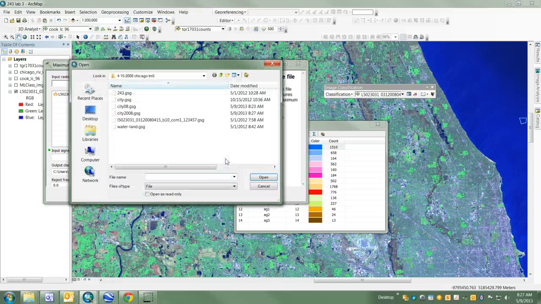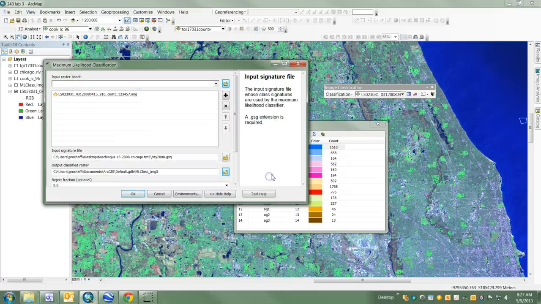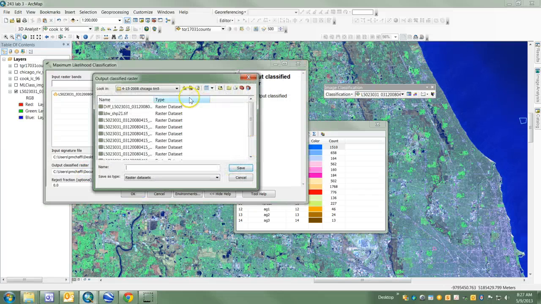You input a signature file, and here's the signature file that I just created. And you can see it's sending it to the default geodatabase. If you want to send it back to your working folder, you can do that at this time.